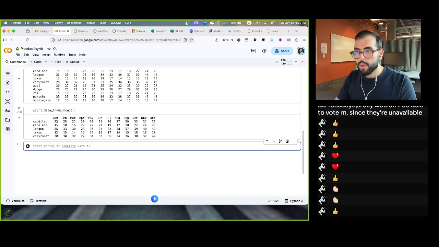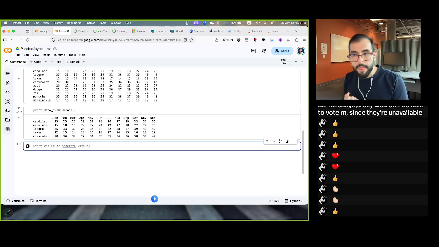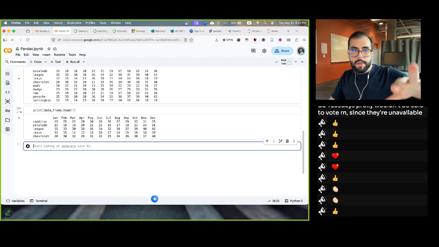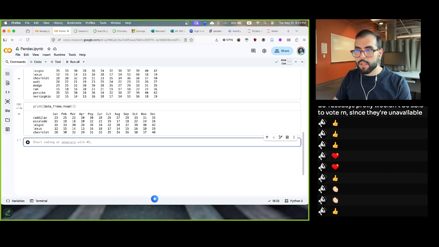Now, one other thing that usually happens is that we want to see what's happening within a single column. So here we have different months. We want to do some operations, some calculations on a specific column. To do that, we can do something similar to two-dimensional lists in Python. I'm sorry, it's more similar to a dictionary where you call a key and you have all the values that are attributed to that key.